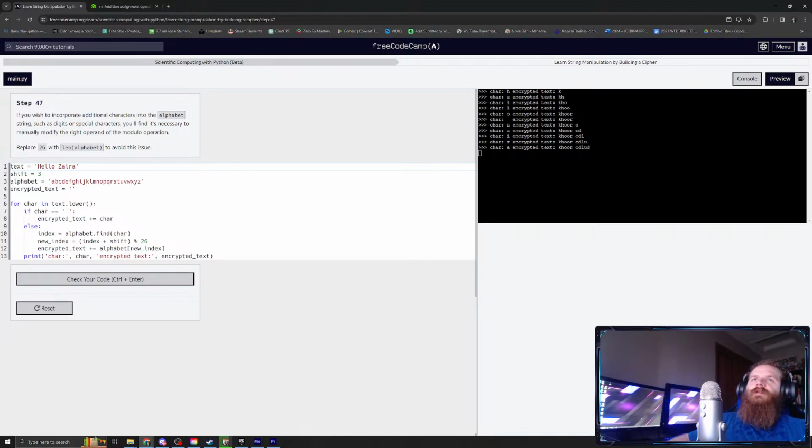If you wish to incorporate additional characters into the alphabet string, such as digits or special characters, you'll find it's necessary to manually modify the right operand.